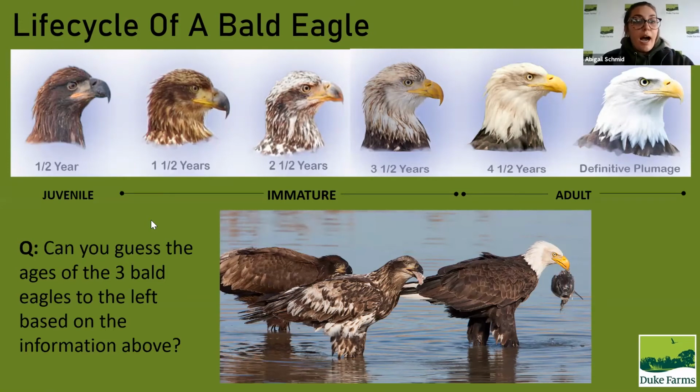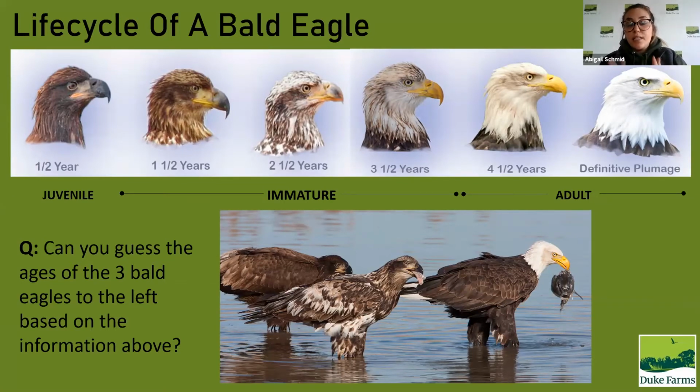So at a half-year-old, this eagle is still considered juvenile. And it's mainly brown, right? We just saw that. Its beak is still dark, its eye is still dark. And then at 1 year right here, we're getting to an immature state. 1.5 years, we're seeing the eagle's really starting to change color a little bit. Its beak is still dark, its eye is getting a little bit lighter. 2.5 years, whoa, it's really speckled with white. Its eye is getting even lighter, its beak is getting even yellower.